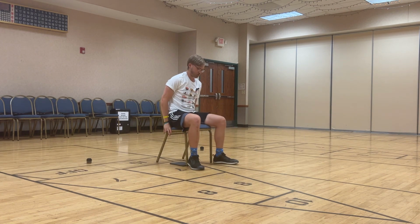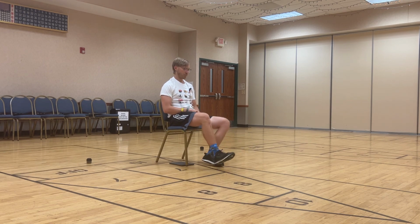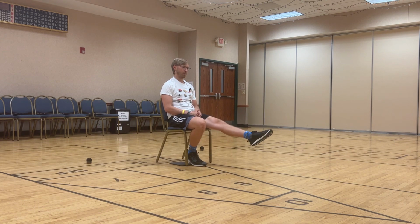We'll finish up with just a nice gentle ankle roll here to get our ankles nice and loose. Use our ankles for stability when we balance, so it's good to have them warmed up and having those muscles firing a little bit before we move up to our standing position, of course. Very nice. Go ahead, stick that other foot out. Same exact thing. All the way around, nice and controlled here with those ankles.